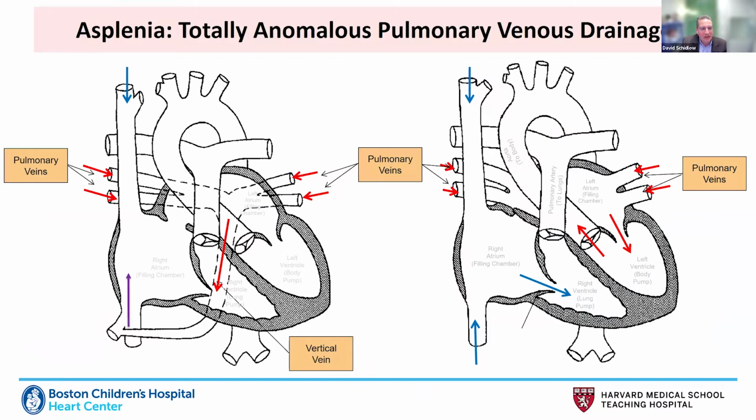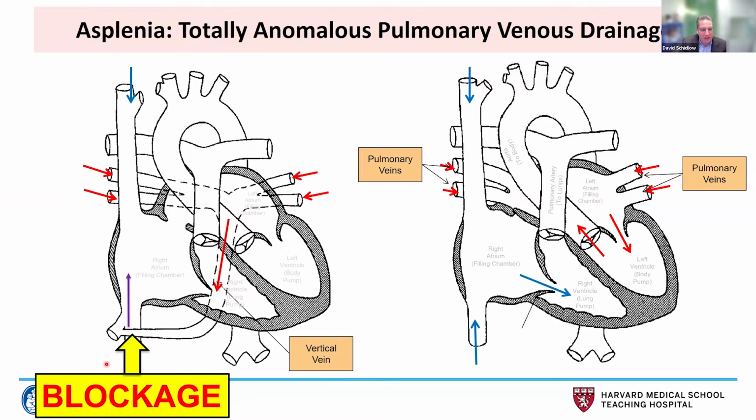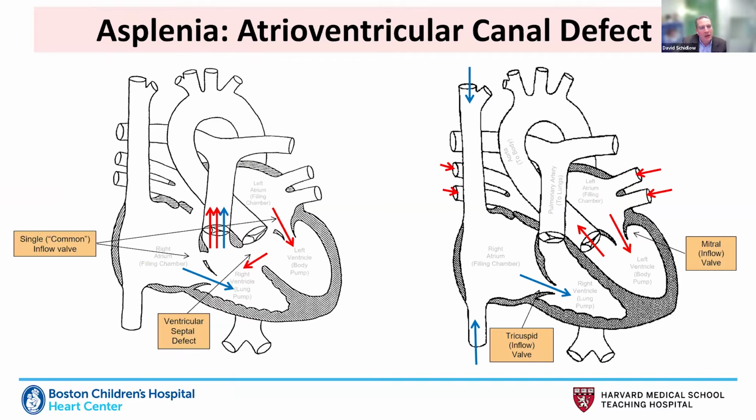So what you're going to see on the next few slides are just some examples of how things look when the heart is put together. So in asplenia, you remember I said that there's often differences in the lung drainage. Usually, here we have the normal or usual arrangement on the right side. The pulmonary veins come to the left atrium. In asplenia, they are often completely rerouted. Here, this one is going down below the heart and has to come back up through the liver. And unfortunately, what can sometimes happen is there can be severe blockage here, and this can be a big problem in patients who have asplenia.